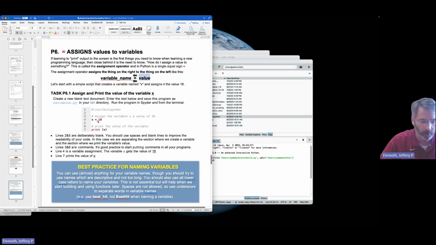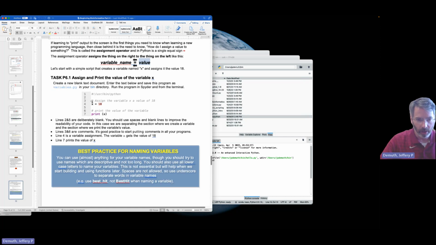One of the great things about Python is that it is a very readable coding language. Usually you can get an idea, even at this learning stage, what the code is supposed to be doing, because it's just intuitive. Right here, we're making x equal to 18 and then printing x.